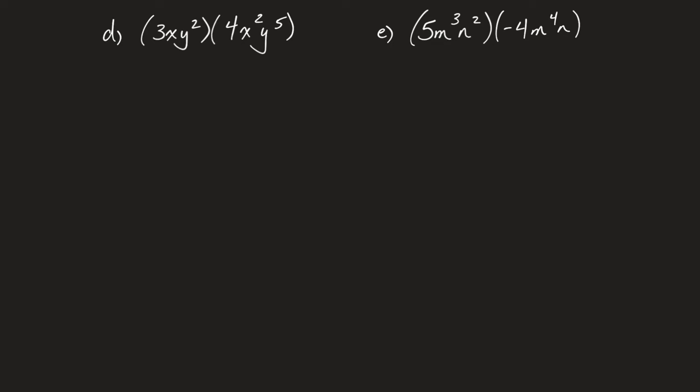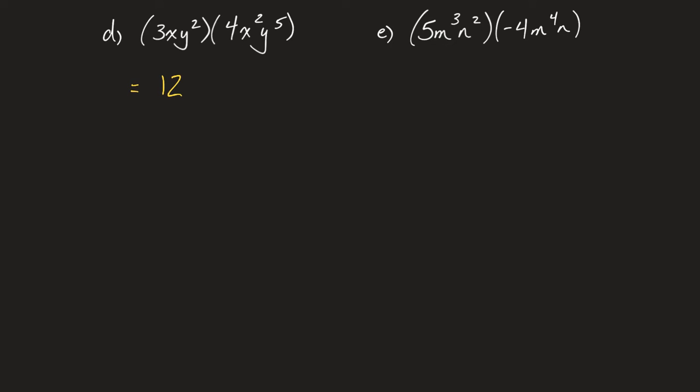Okay, we're back. So you take a look at D, and we notice they're a little more complex because now I have multiple variables within each monomial. No worries. Follow our process. Deal with the coefficients, then deal with the variables. So when we take a look, I can multiply my coefficients. Now I start to multiply my variables.